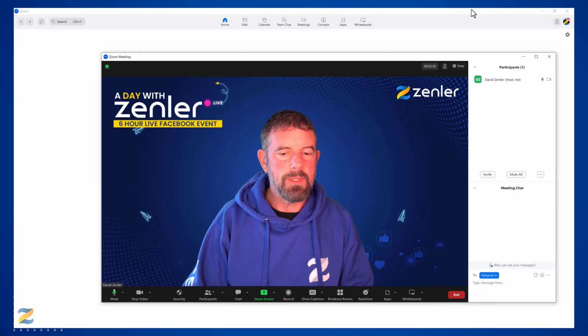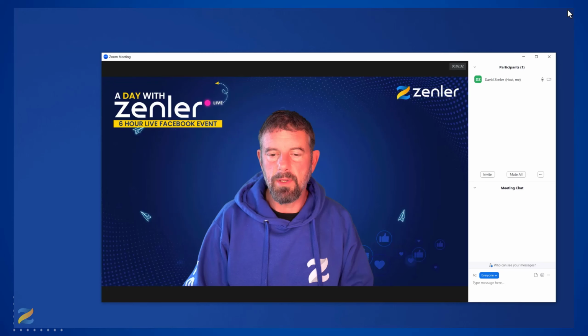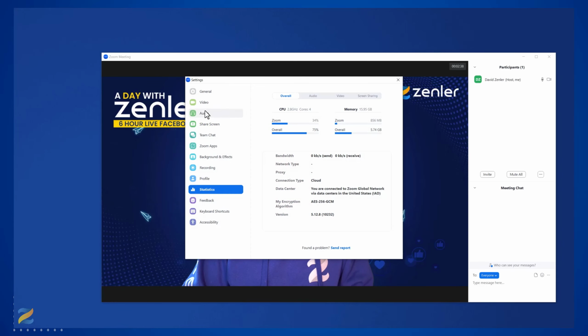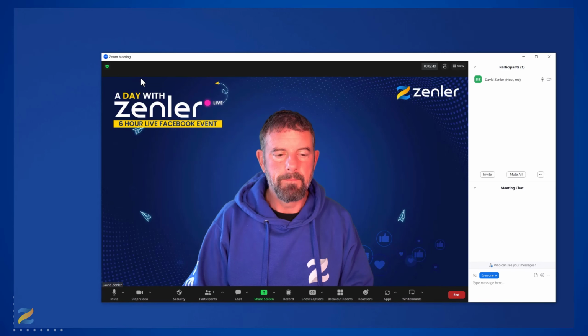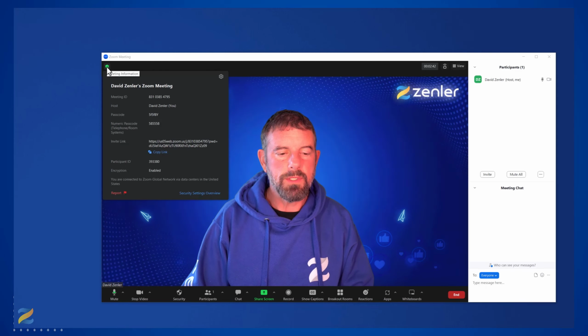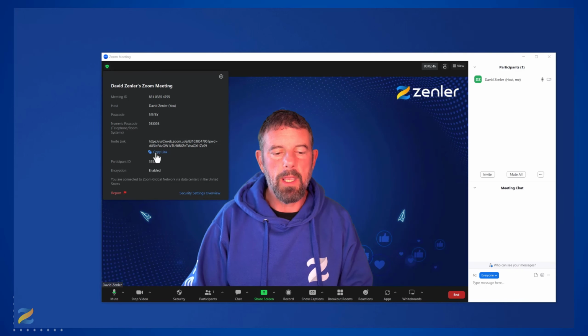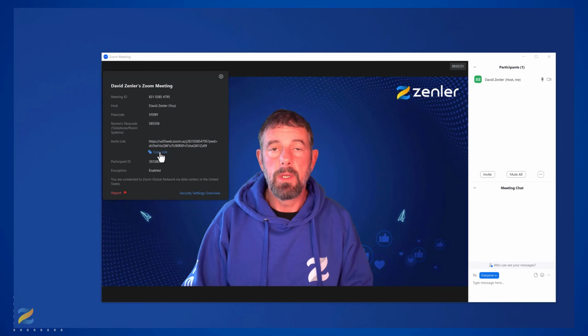You can also get back to the settings, which we have here on the desktop, by clicking the shield icon and going to the settings tab here. This will open up the settings. If you wish someone to join you directly without registering, you can also hit the shield icon, copy this link and send it to them using WhatsApp or Messenger or email, and they will be able to join you directly inside the Zoom session without registering.